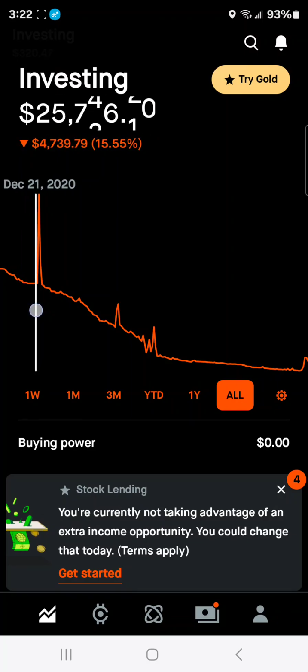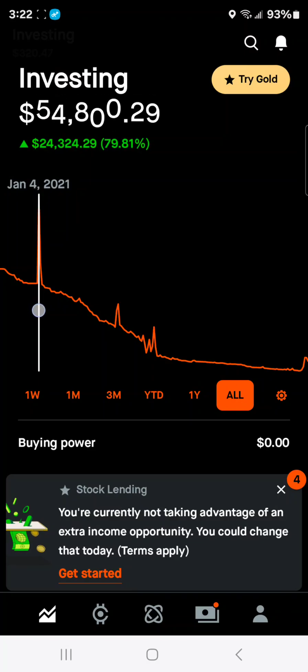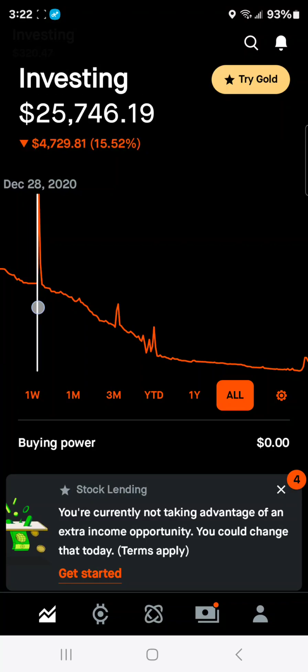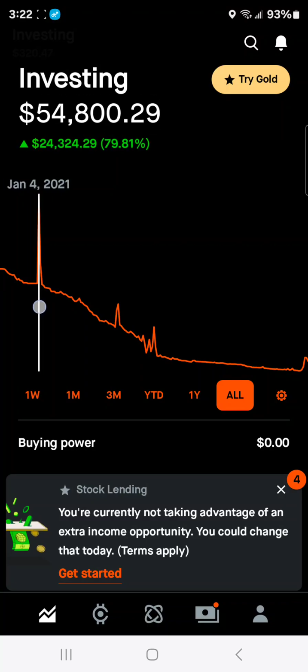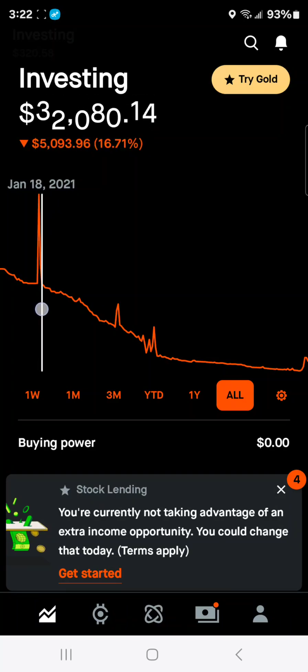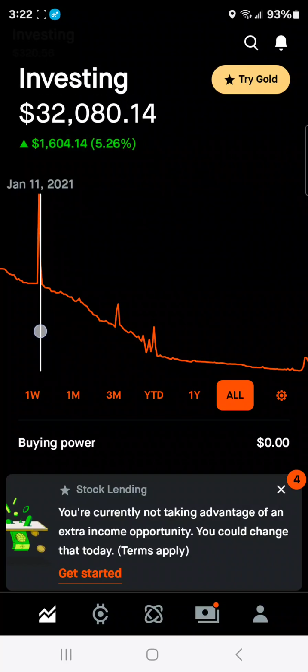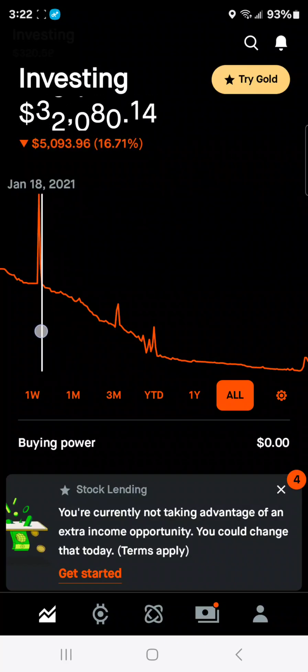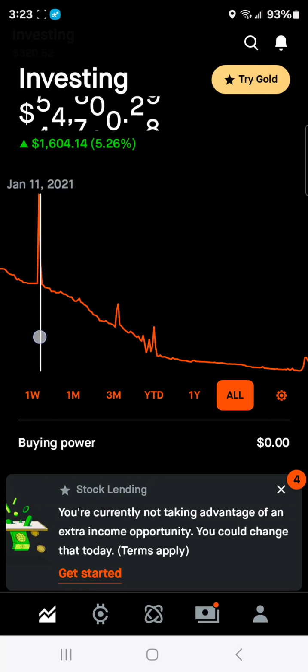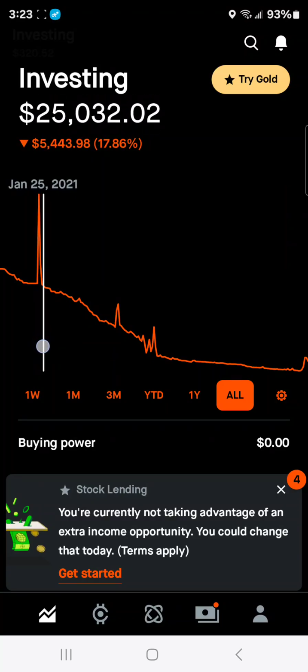Then after another week or so, I made another $16,000 the following week. I got up to $54,000, this is a little off because of the time framing. But then the wheels kind of fell off the bus, and I didn't have risk management, just kept going all in on things and not getting out, not having discipline, and lost it all by the end of the month. It was a tough month.